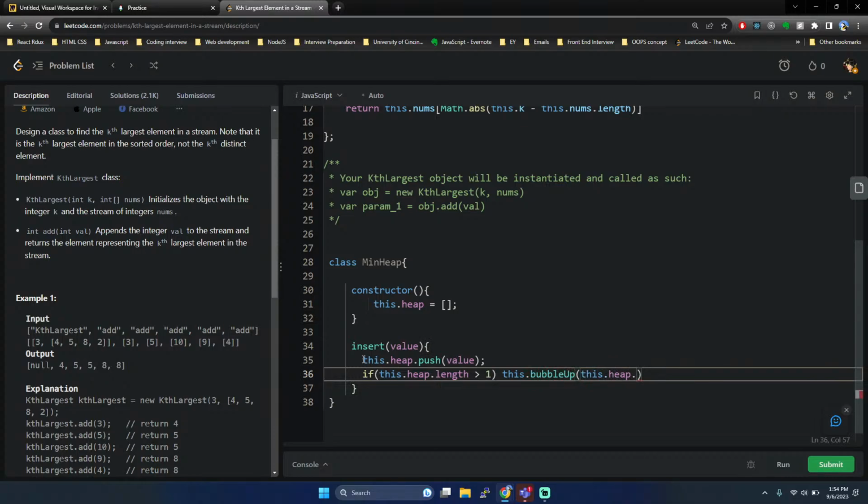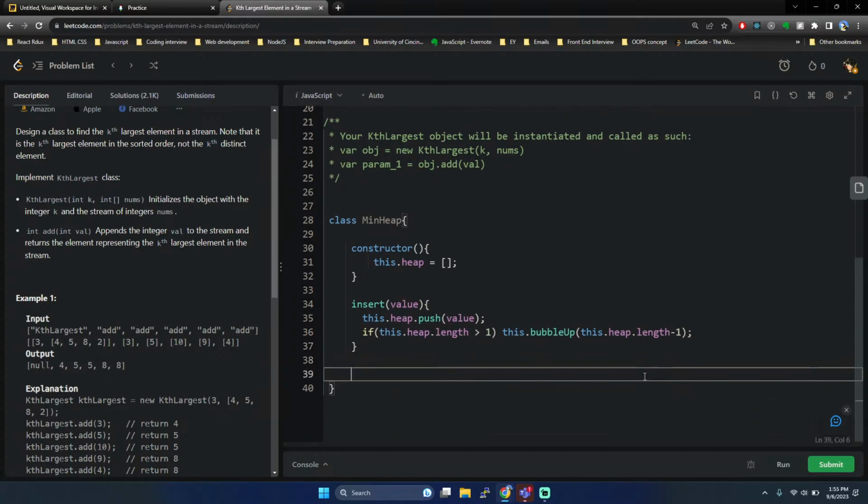We always pass the index, and with the help of the index we find its parent node, and then we check if the parent is smaller or greater, and if it is greater, then we swap it in case of a minimum heap. So when we push this item, it would be the last node of the array, right? That's why we send in length -1, heap length -1.